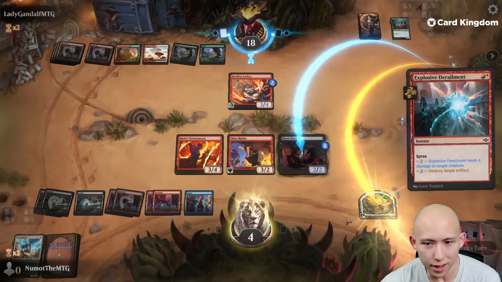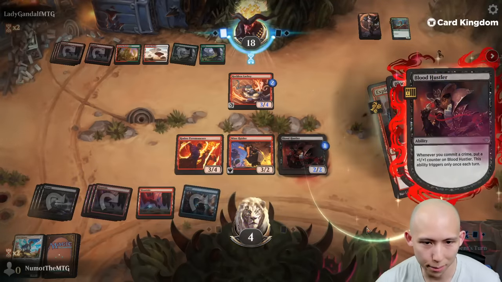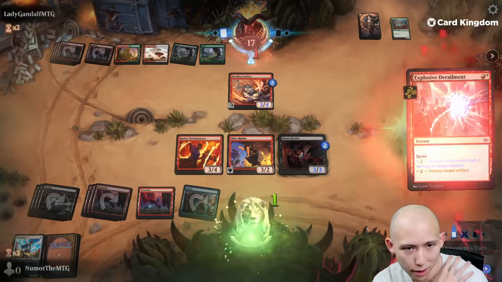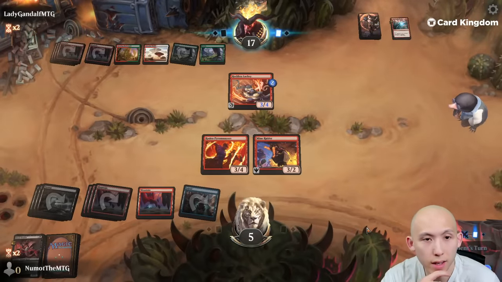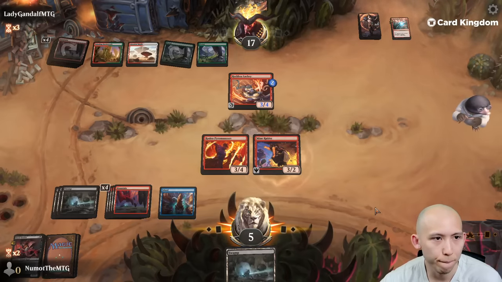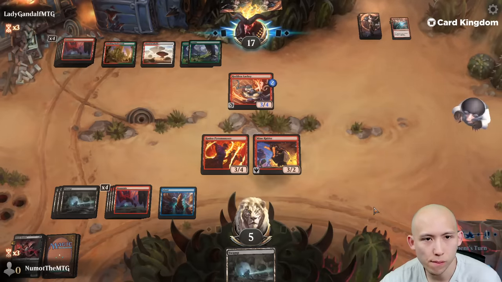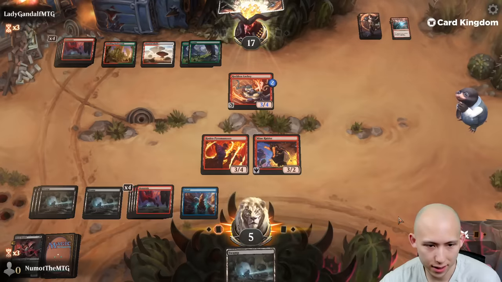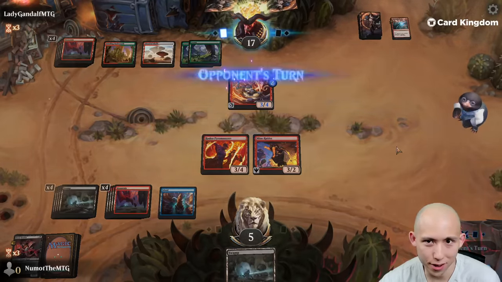Explosive derailment. You got me. But we do go back up to 5. And I mean, going to 4 in the first place was huge, right? At one point we were at 3, which is one attack from the lackey. Yikes. Okay, who's gonna draw something relevant first?